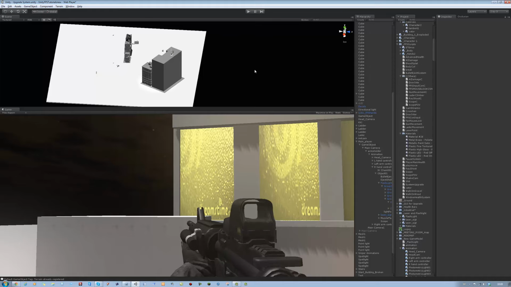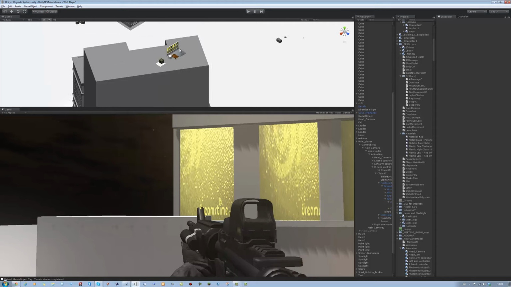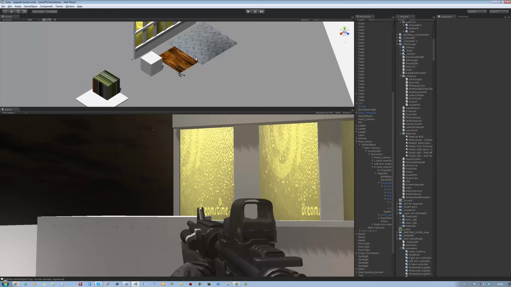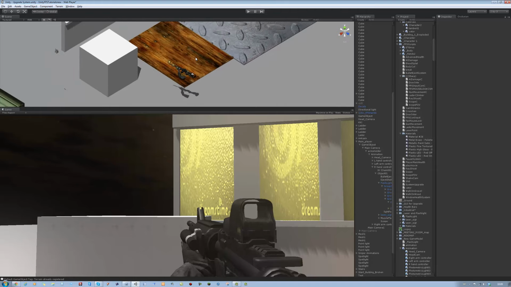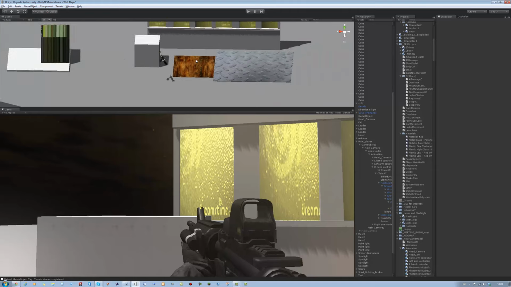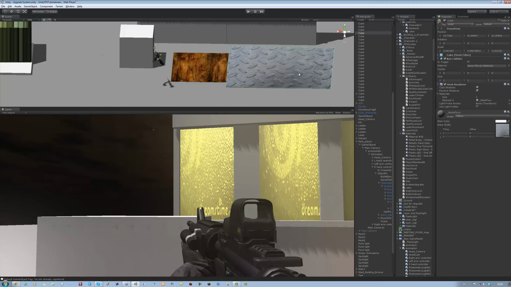In today's tutorial I'm going to be teaching you how to play different footstep sounds when you walk on different objects. I did this previously using triggers and that didn't work out so well. This time we're going to be using the player's character controller to check what it is hitting and play the right sound.